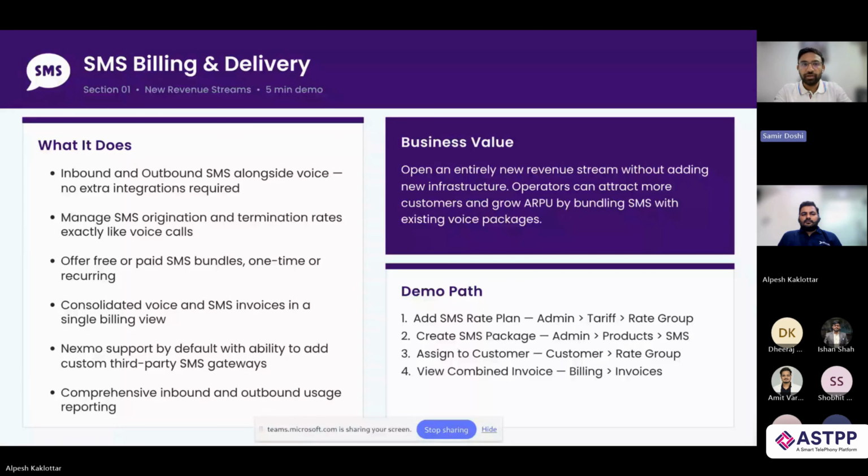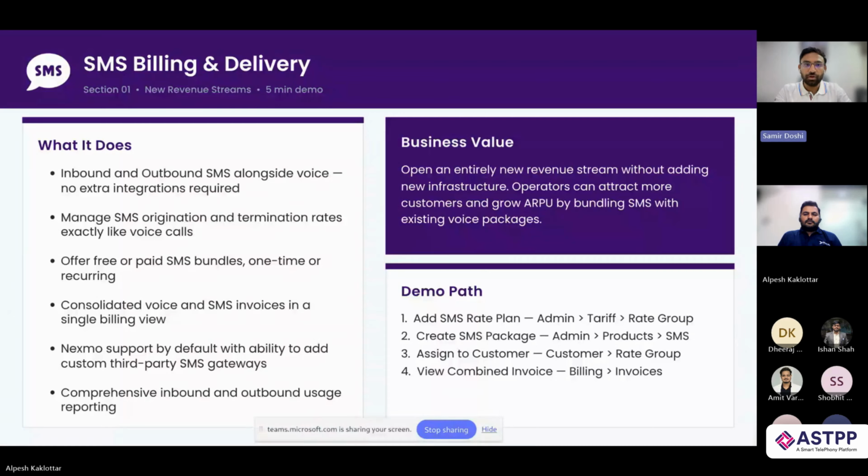That's where we saw the opportunity for operators: we can have the SMS functionality within the system, where you can offer both services to the same customers. Now with version 7, the SMS functionality is just a click away. You can go to the add-ons and install the SMS functionality, and it works exactly the same as voice.